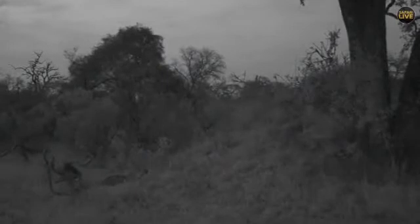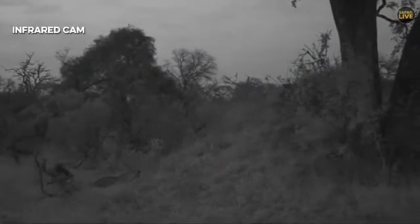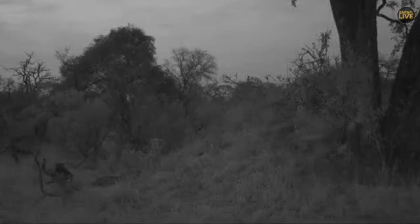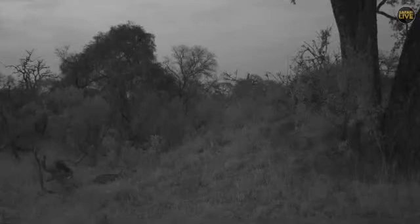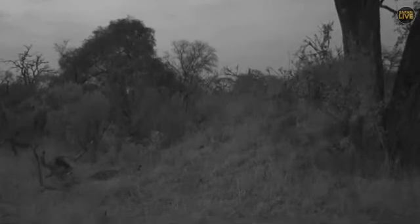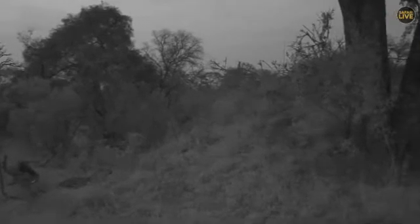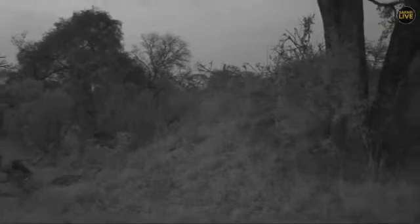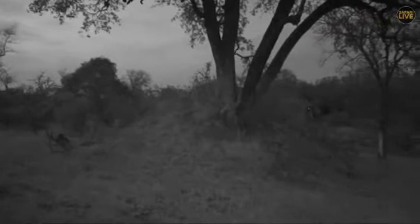Now Tingana's coming down again, so let's see how this interaction is going to play out with, look at that, they're right next to each other. So they're very close together. Can you hear that? Slight hisses and growls from each other. So Hosana hissing, and Tingana is the one doing the deep growls because he's got a mouth full of duiker that he can't actually hiss. So I wonder if he's going to go onto the other side of the mound. Yes. This social interaction between these two is absolutely astounding.